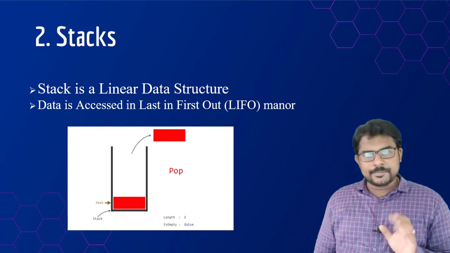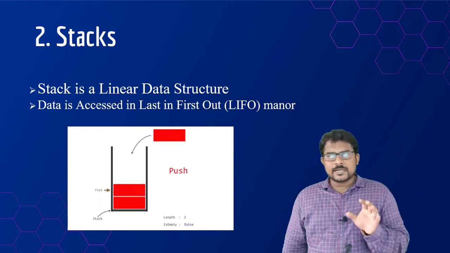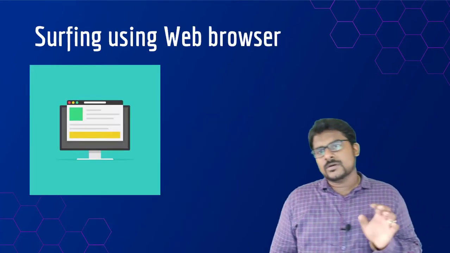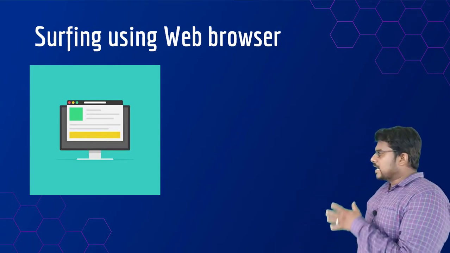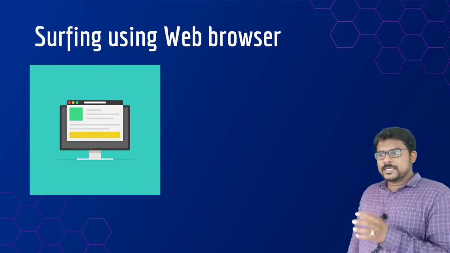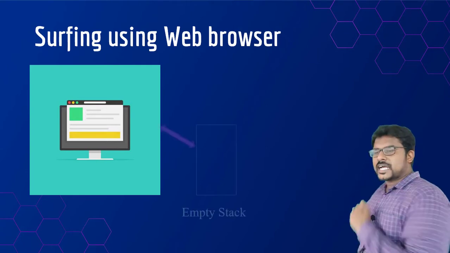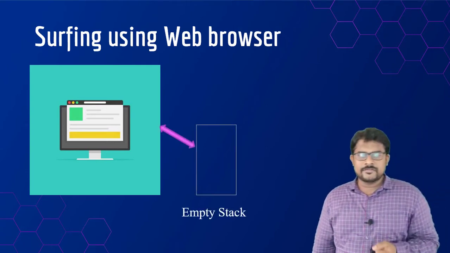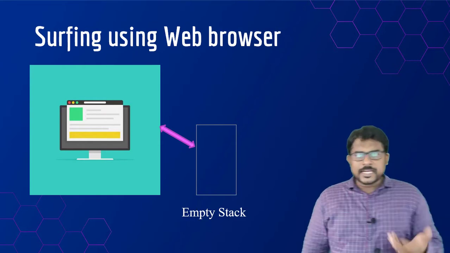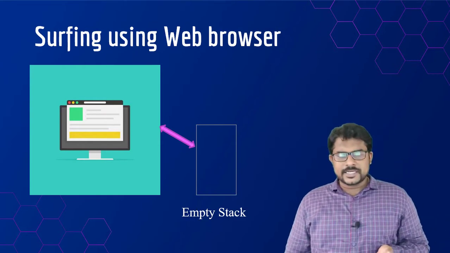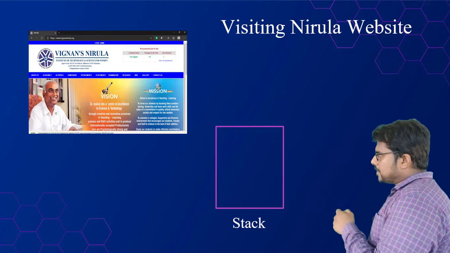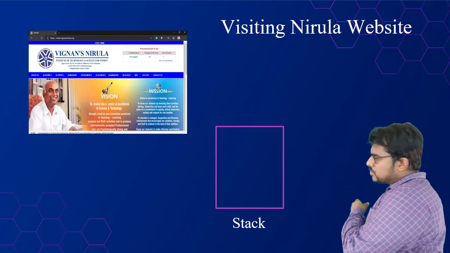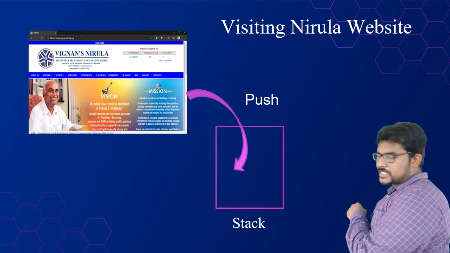So let us see what are the typical applications of the stack. So the first application here is the web browser. So when we all surf the web, the web browser will be associated with a built-in stack. So here why we use this stack is, here we will see. When we try to visit a website, suppose say Nirla page, it will be automatically added to the stack like this. It will be pushed onto the stack.